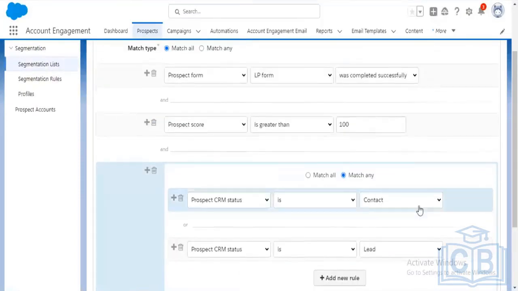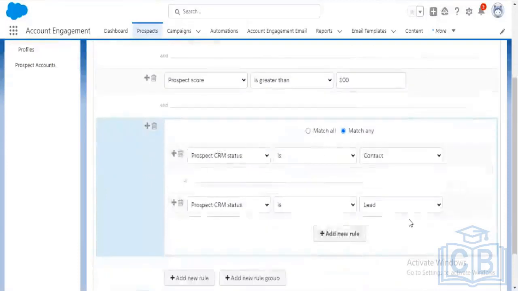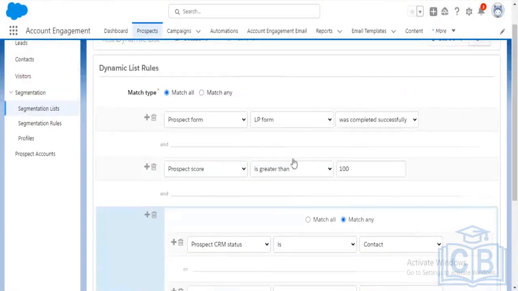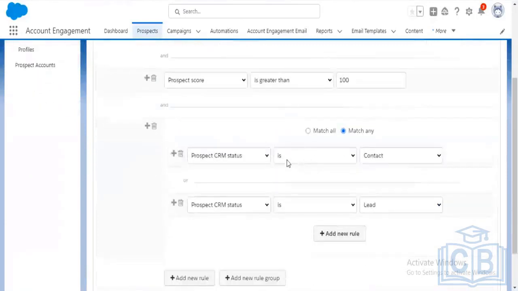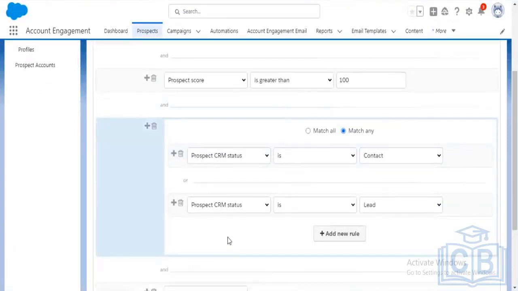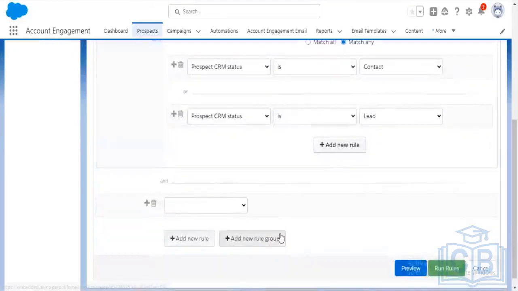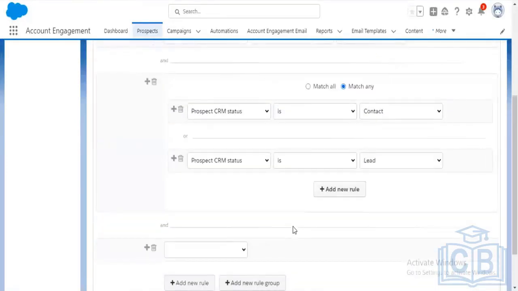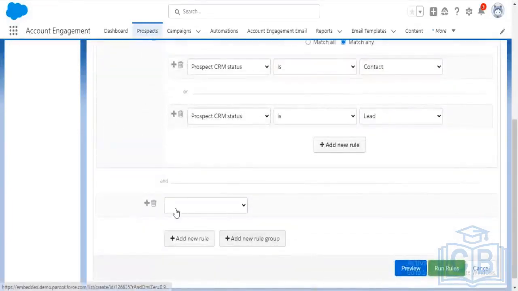If you want to check only contact, okay, contact, if the user submits the LP form and you only need to add contact, you can simply add new rule instead of add new rule group. But if you want to add either contact or lead, you can use add new rule group.